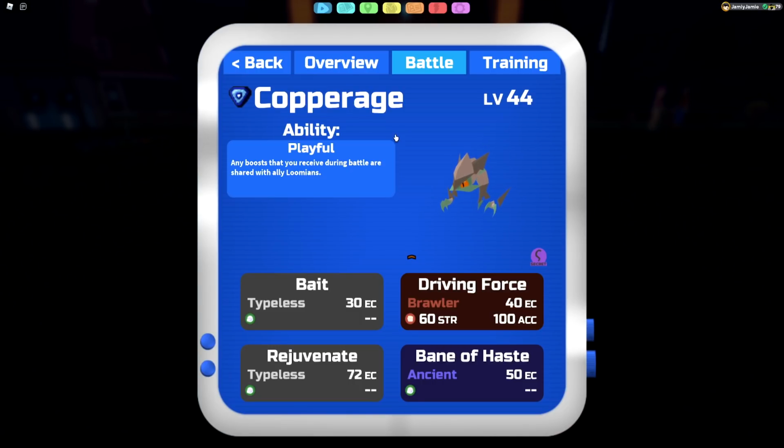Also you have Bulk Up, but there is another move that we're going to be using on our teammate, okay, which I'll get into later. But yeah, it's going to be Jumpstart. It's going to be pretty damn fun, okay? For the moves, we have Bait, Rejuvenate, Bane of Haste. These are all very crucial, I would say, okay?